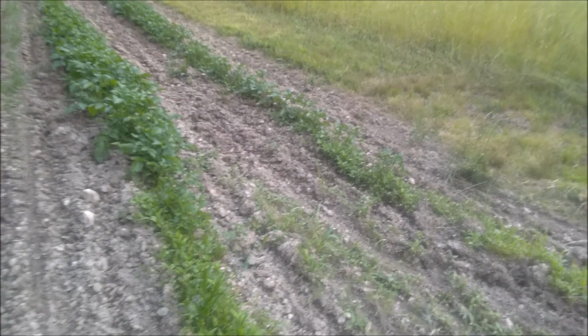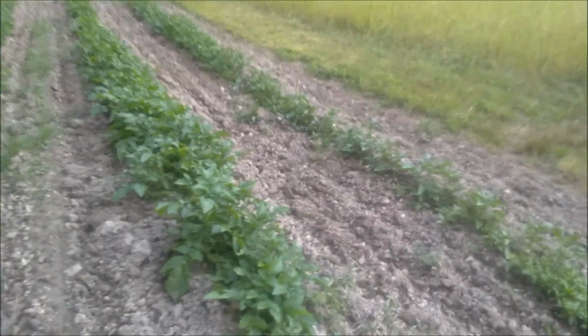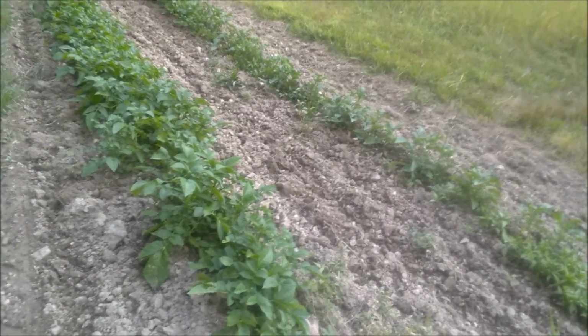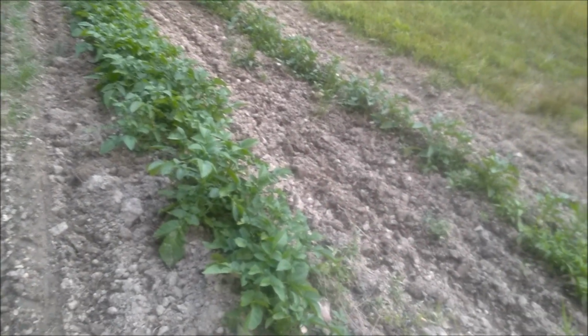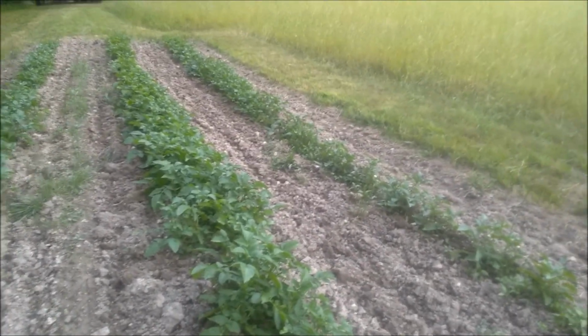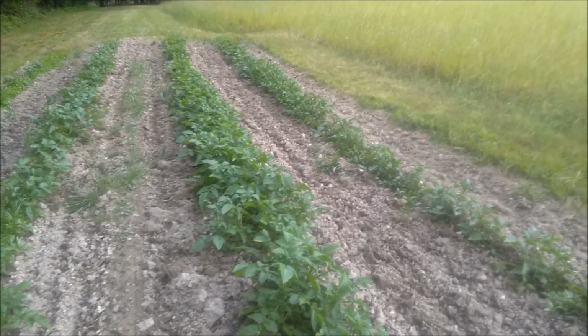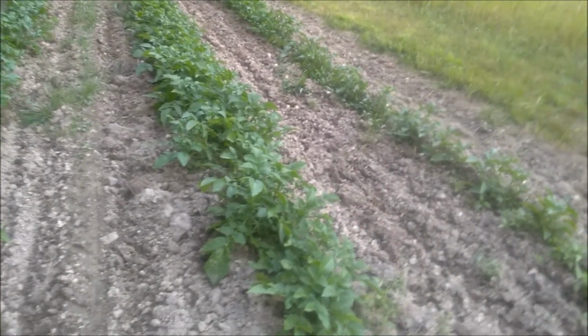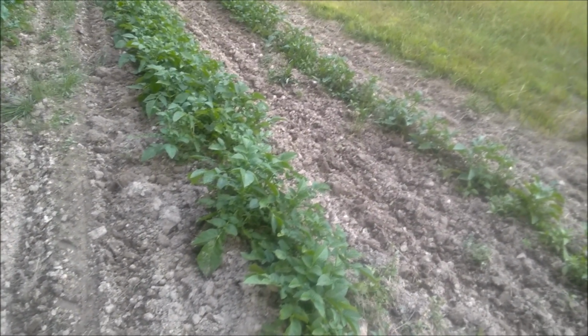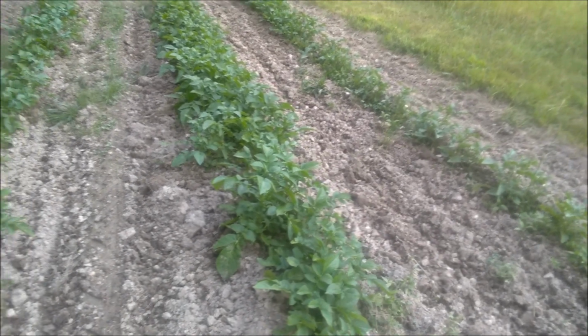But I wanted to show you his potatoes that are down here. And I just couldn't help but notice them. Those look nice. And I've grown potatoes down here myself. This grows good potatoes right here, guys. I'm not sure how he fertilized them, if he used chicken manure or what he used. But got some nice looking potato plants here. Glad he was able, I know I gave him some seed potatoes. I don't know where he used them at, but they're looking nice.